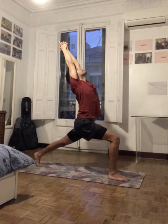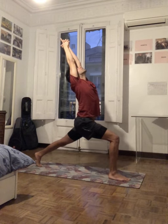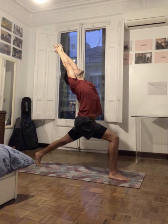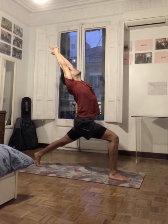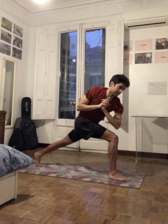Press the feet down, activate your glutes. Keep the hands reaching back, the arms straight. Lower belly in, lift up through the ribcage. Squeeze the elbows together, squeeze the wrists together. Inhale, come back to center and exhale, twist to the right.